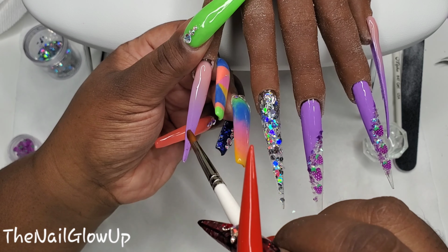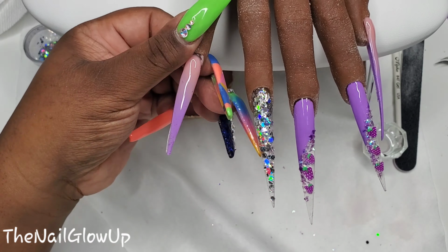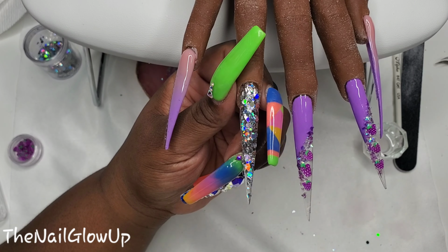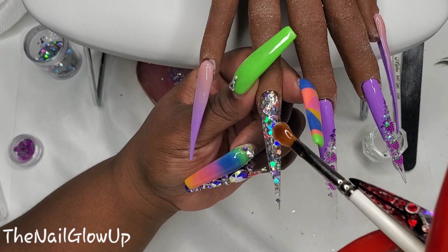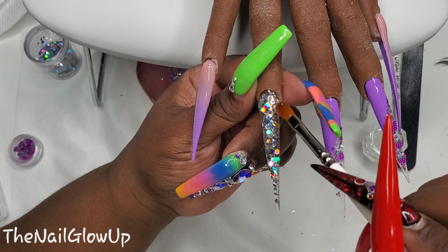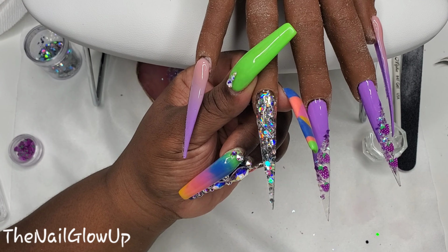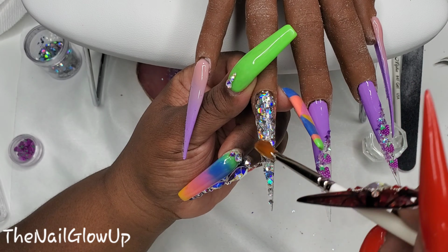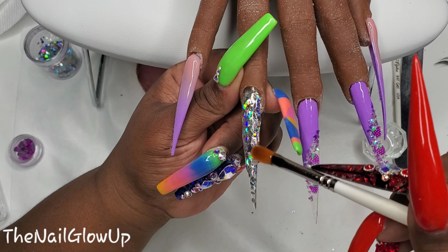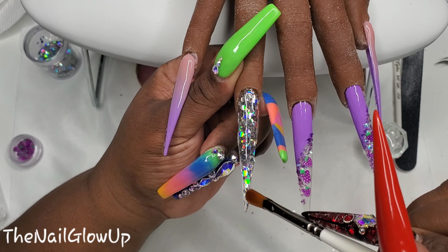So I do that, and I bring it all the way down the nail, try to make it as even as I can. And because it was a little warm in my room, the gel was just slightly more runny than usual. But I was still able to work with it perfectly fine. And I do one nail at a time. I cap the nail, then I flash cure it for about 10 seconds in my light, and I move on to the next nail.